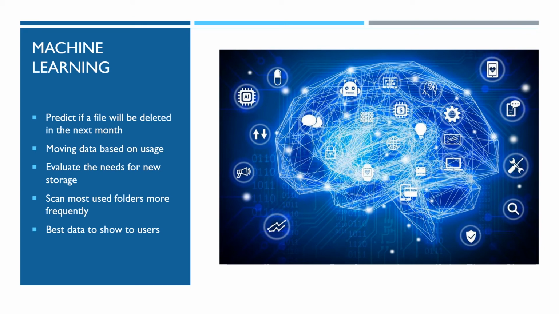We've been doing experimentation for the last 6 months with our own application. Currently, it's only working in our labs, but we're doing tests like predicting if a file will be deleted in the next month. Those kinds of experimentation take time and require a lot of experimentation. That's why it's only a research and development project for the moment.